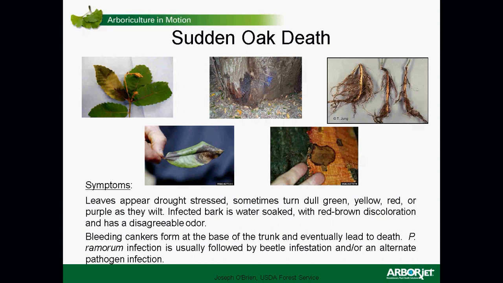But when you start protecting the surrounding trees, the rate goes up above 75% with just preventative injections. And the injections are done every other year, as opposed to spray applications, which are still recommended by UC Berkeley as an every year application. All right, so that is sudden oak death.